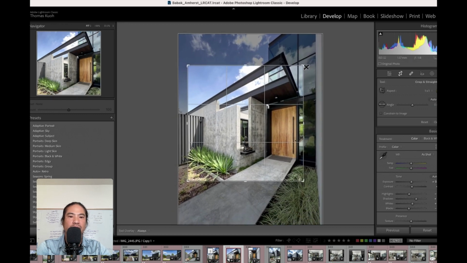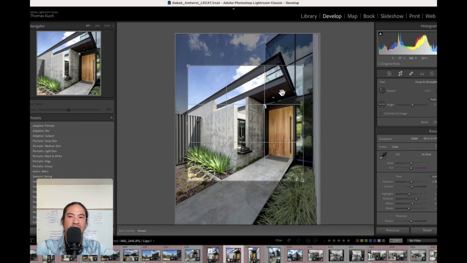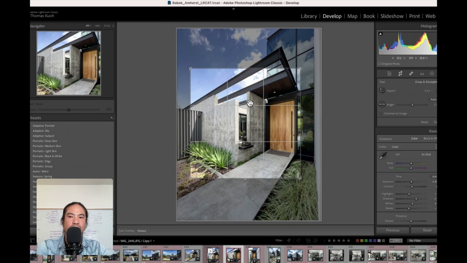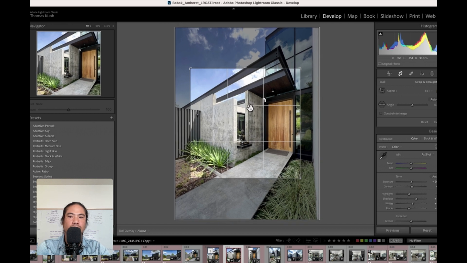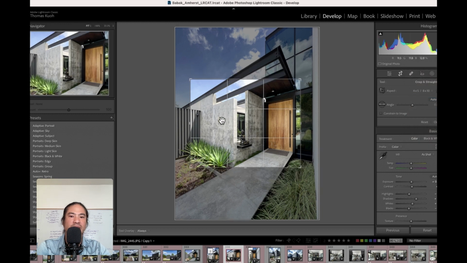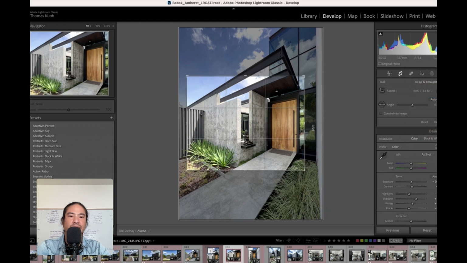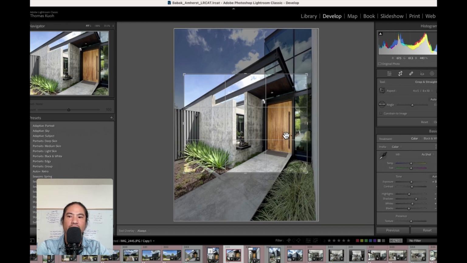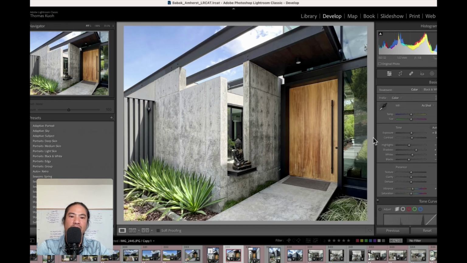The 1x1 crop does allow me to kind of take out the beam on top. Let's see what happens if we go to a 4x5 wide. Okay, so this crop is quite nice. It gets rid of anything that is stretching in the photo.